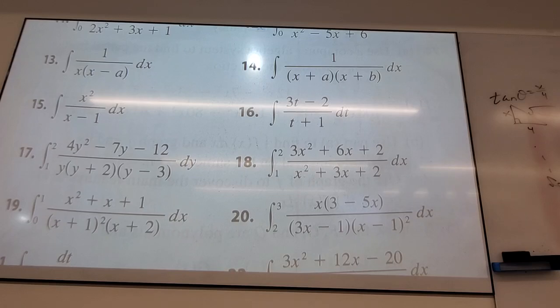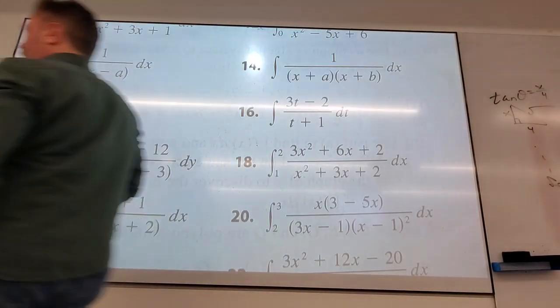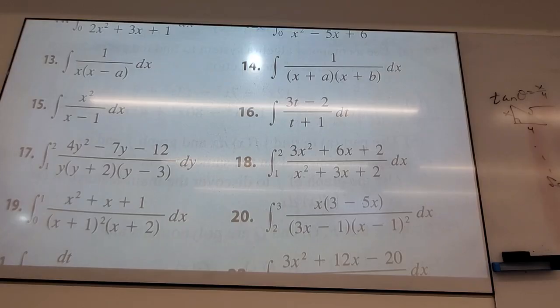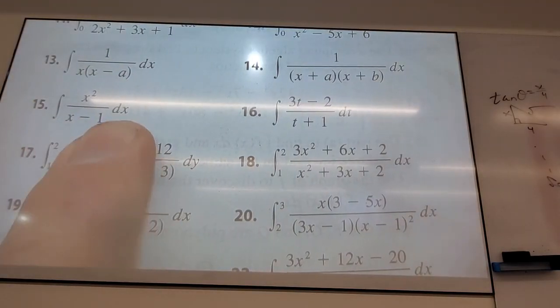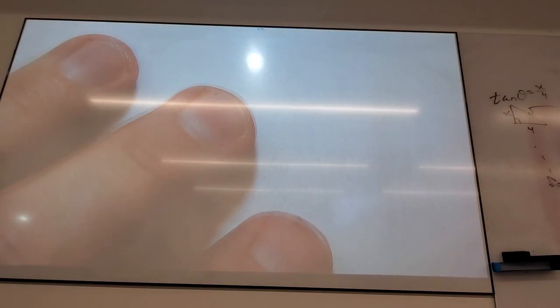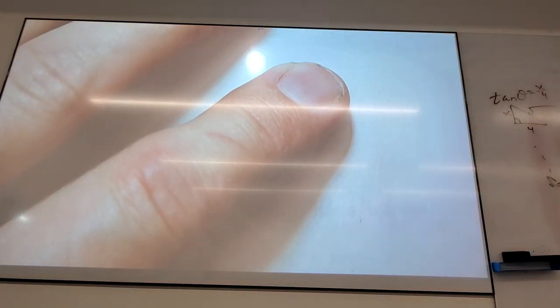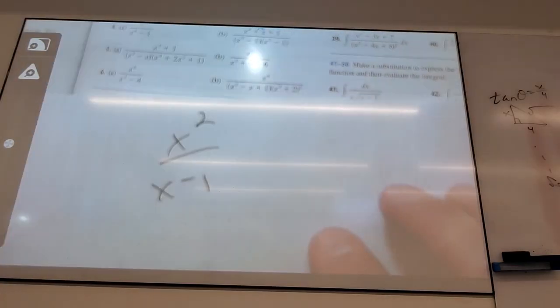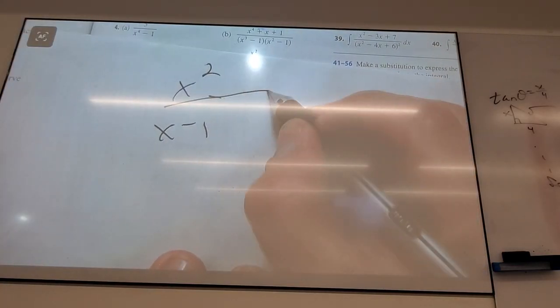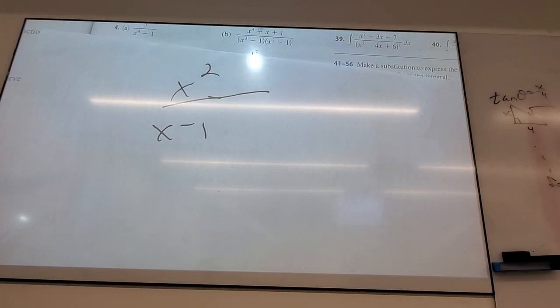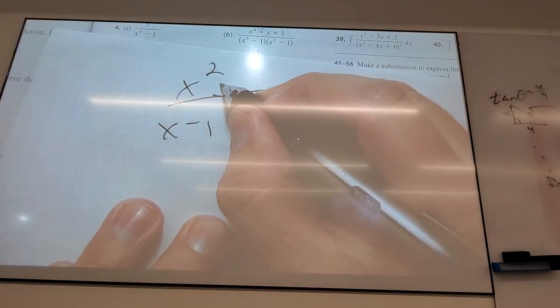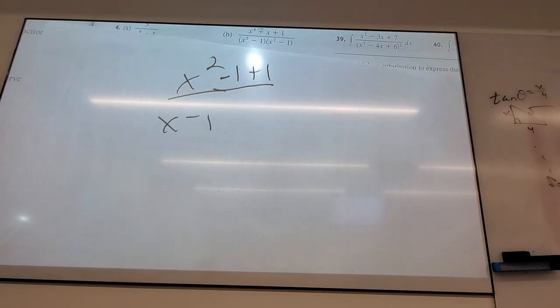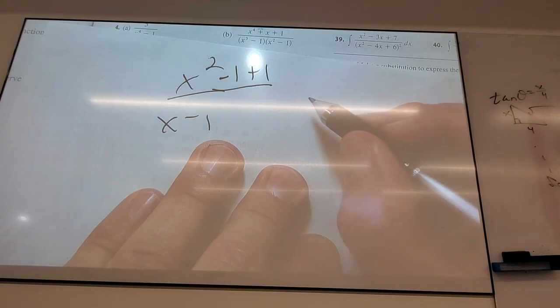Let me show you something real quick, just to get you guys thinking. It's kind of cool. You can long divide it, yes? Very exciting. But now watch this. Real quick, this is so cool. You can do this a lot. You never have to do this ever. You ready? Ooh, look what I did. Is everybody cool with what I just did?